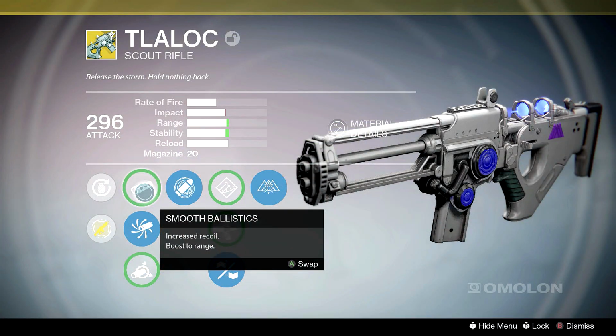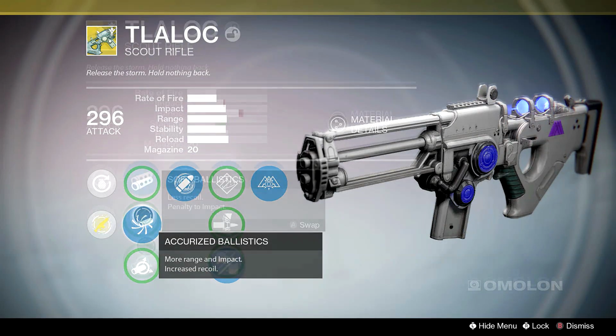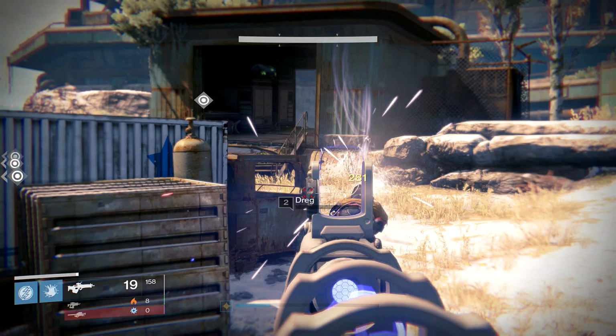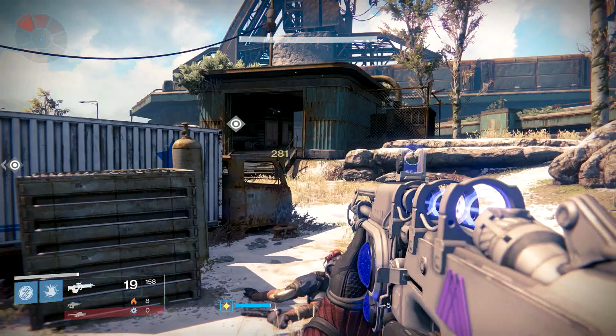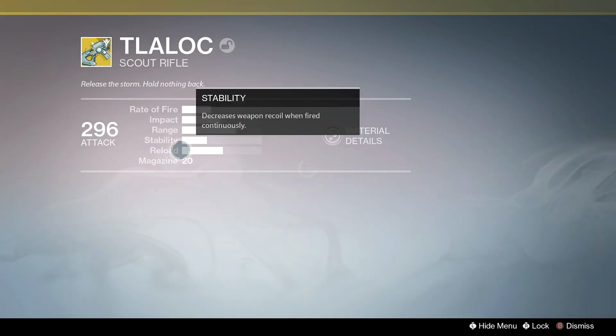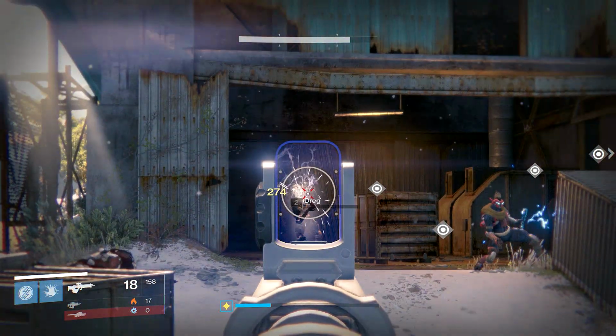With the ballistics, you have the choice of smooth ballistics, increased recoil, boost to range, accurized ballistics, more range and impact, increased recoil, and soft ballistics, less recoil, penalty to impact. I prefer to accurize because it does increase the damage of this weapon and gives you a little boost to range. The recoil is increased, but this weapon does have a great built-in recoil direction stat of 80. That helps keep it all under control, and a couple key perks later on help the stat out.